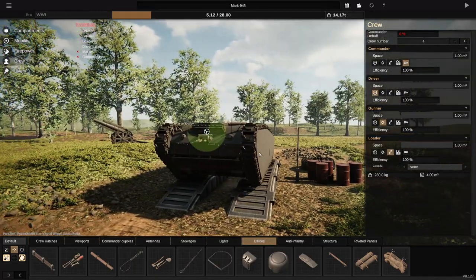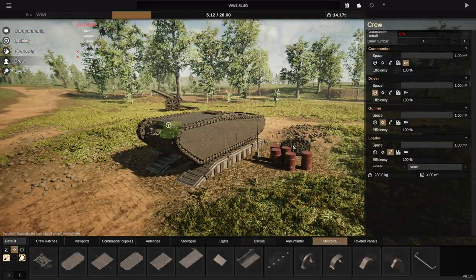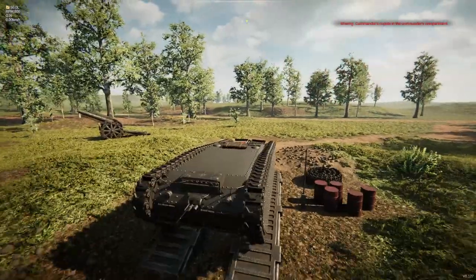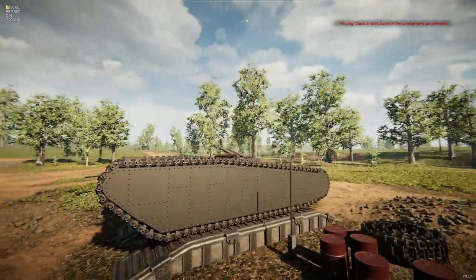And I think that will make it a lot better looking. So let's get to it. Okay, rivets have been added. This has taken me actually a really long time, but they are there. So we've added rivets down the side.